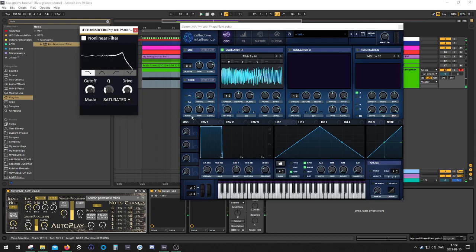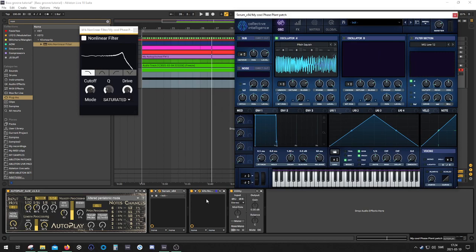So yeah, you get the idea. The filter is going to work in Multipass, Snap Heap, and Faceplant, and as an insert effect.